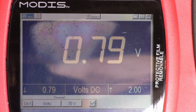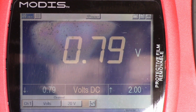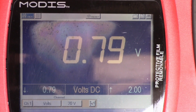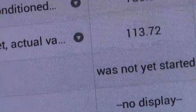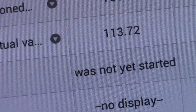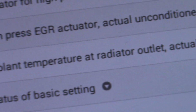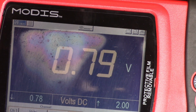Okay, now the engine is idling. The signal voltage value drops back to 0.79. I'm not sure what the engine temperature is right now, so I'm going to give you the engine temperature. As you can see, the coolant temperature is 113, which is approximately 45 degrees Celsius, since 113 Fahrenheit equals 45 degrees Celsius. And that is the voltage that we have on the scope meter.